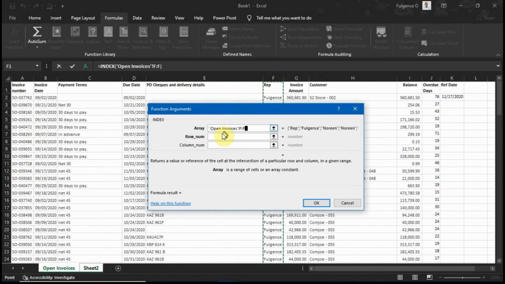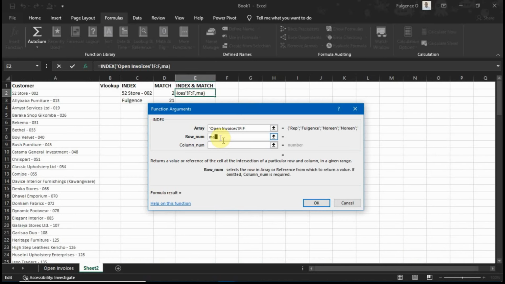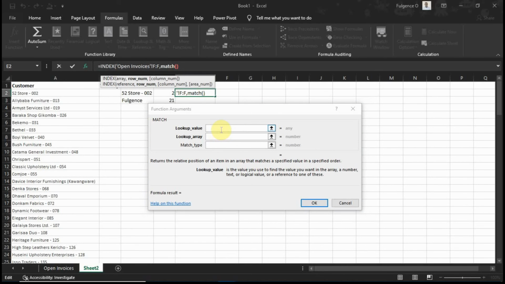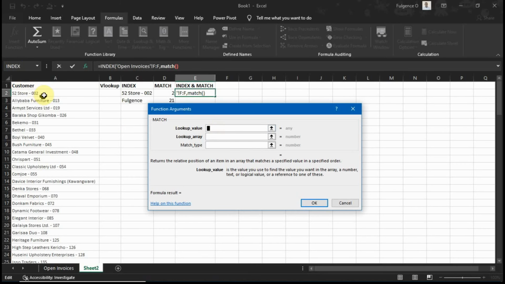And then the row number, we type in the match function. We want to match it to the customer. Go to column F, match it to this specific customer. So the customer will be the lookup value. Our lookup value will be A2. And where is it going to find the customer?